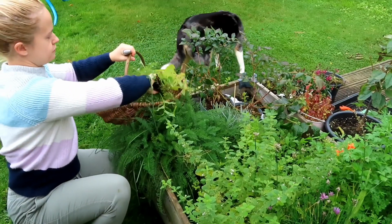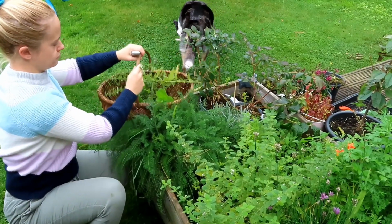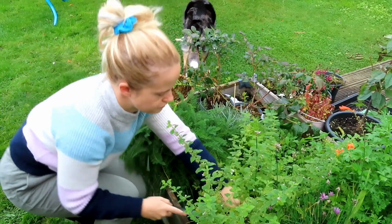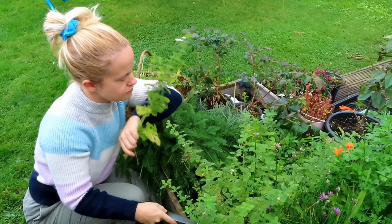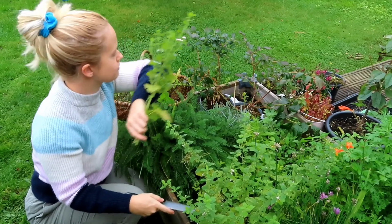It's the perfect time of year to dry some herbs as well. I dry mine upside down in the house. Parsley, chives, and sage, and thyme.